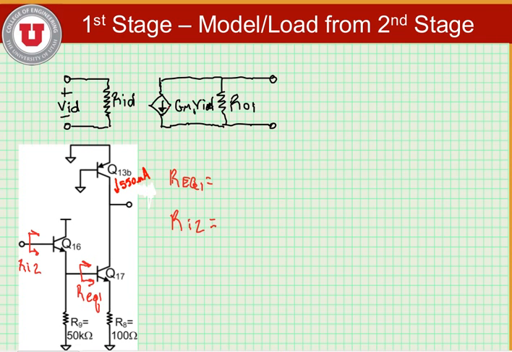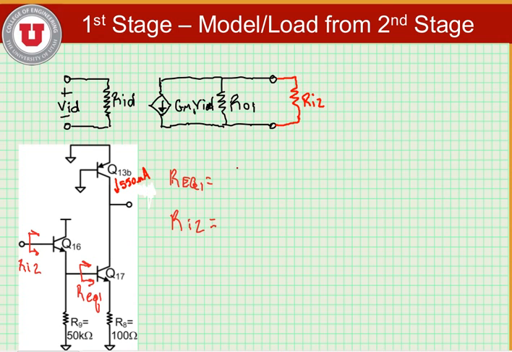Alright, in order to find the gain from the first stage, we need to figure out how much the second stage loads the first stage. In other words, we need to find the input resistance, Ri2, from the second stage that will be in parallel with Ro1. And to do so, we know what the DC current through Q17 is, so we can find what the equivalent resistance looking into the base of Q17 is. This resistance will be in parallel with R9, and then we can find the resistance looking into the base of Q16, which will be our Ri2.